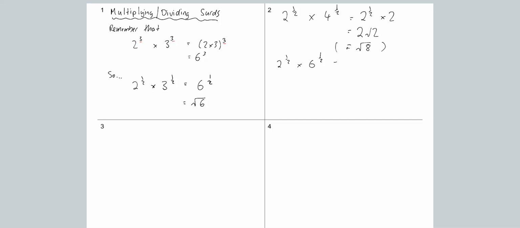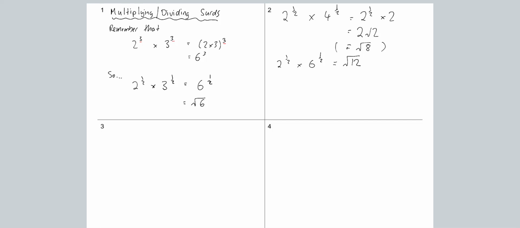Can you go, don't do it if you're not sure, can you go straight into root form and put the answer down? Don't say it, just write it down. Do it in your head if you're not sure, because then we can confirm. Straight into root form. Did you get root 12? Yes. Well done. But wait, there's more.